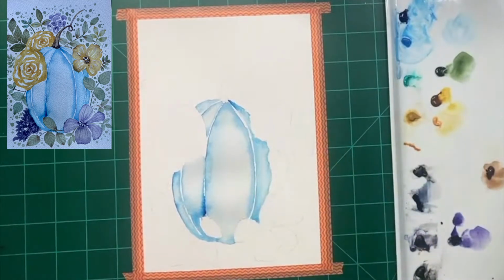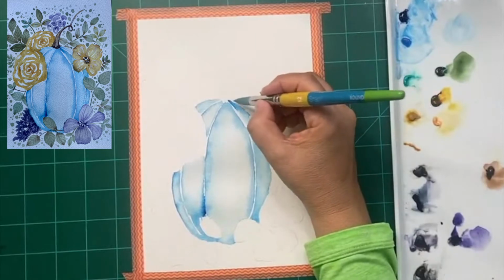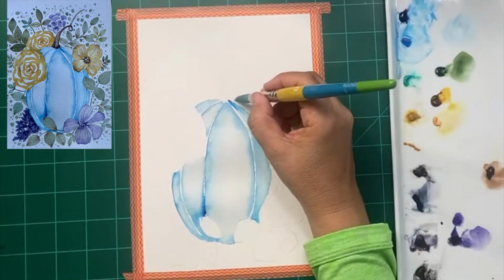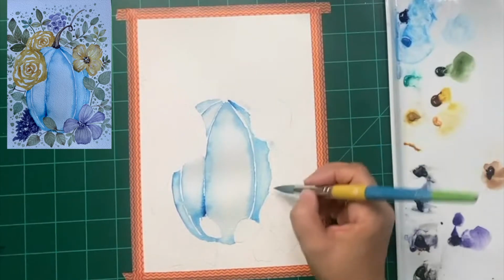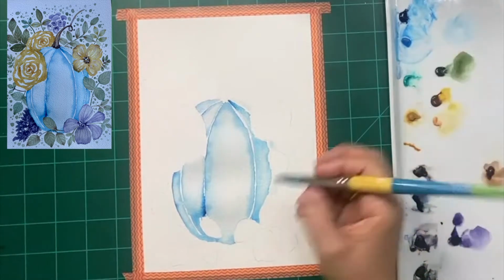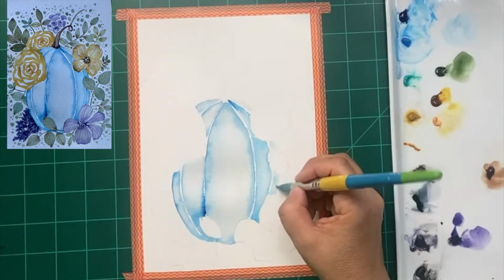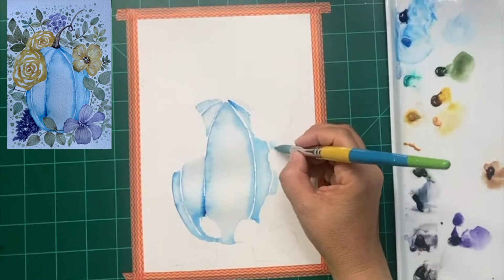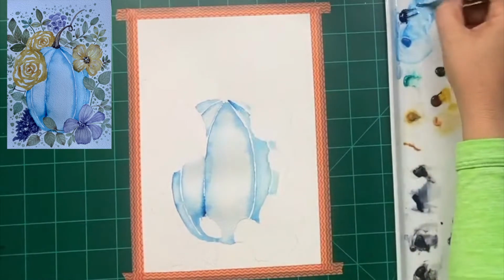Okay, let me clean my brush, and we have another line to work with. Clean water. Here we have the flower. Cerulean blue. And the phthalo blue.